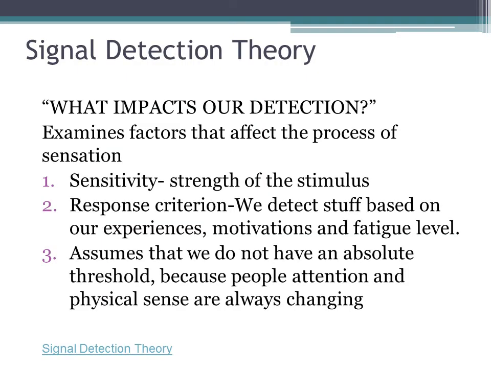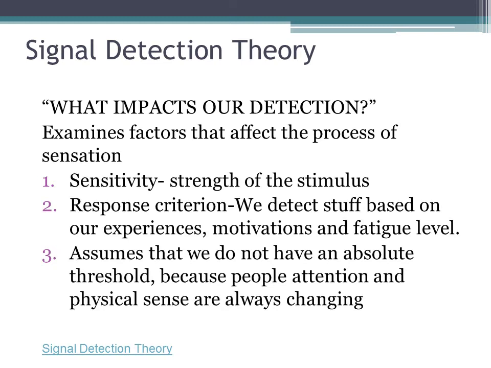So signal detection theory looks at what really impacts our absolute thresholds, our senses, and whether or not we're going to respond to a stimulus. One factor is the sensitivity, the strength of the stimulus. Another is our response criterion: we detect stuff based on our experience and our motivation. I might be more willing to hear something, particularly if I know it's coming or I'm waiting for it. Fatigue could also impact it.